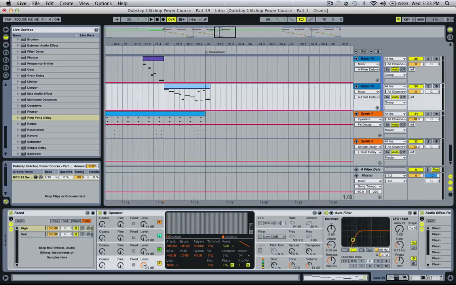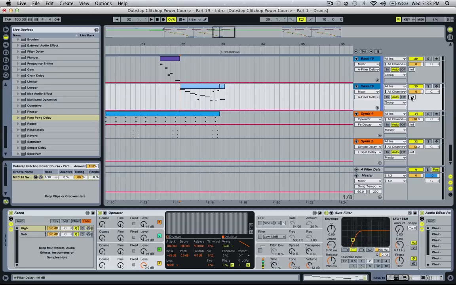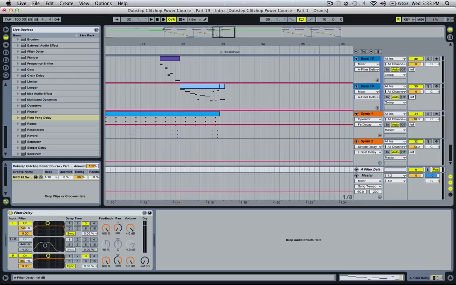Oh, one thing we need to do is, just like every other parameter, if we click on the send value, this is the send, this is the return. So we want to send this to this return track. So clicking on it, we can use our pen tool and we can go like that. So now when that note plays, that's going to jump up and send it over here. Let's have a listen.